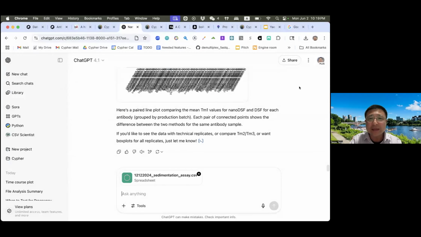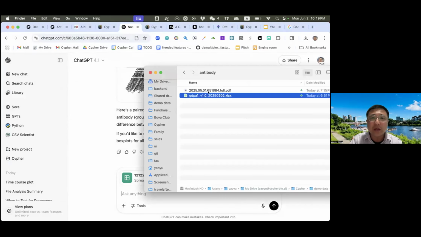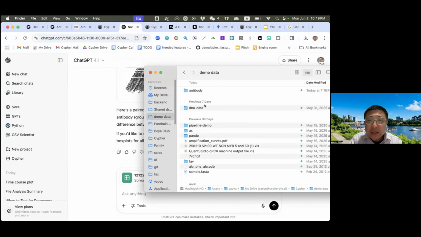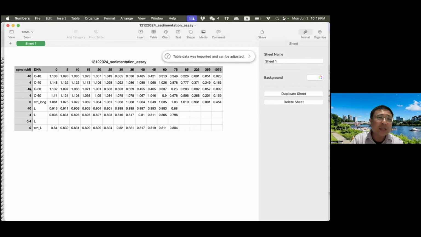So let's try this data set. This is a simpler data set. If we open this in your local sheet, you can see the first two columns are describing what the sample is, and then the rest of the columns are data points, different time points, and the values from those data acquisitions.